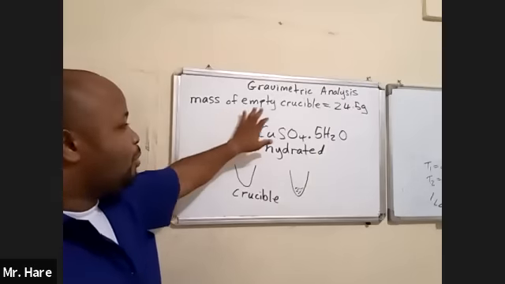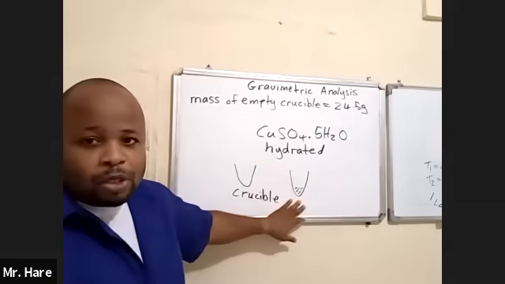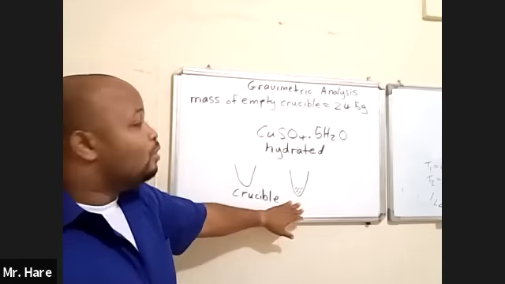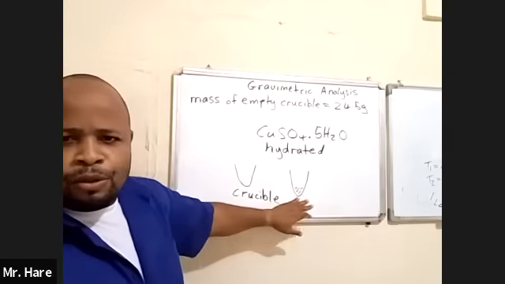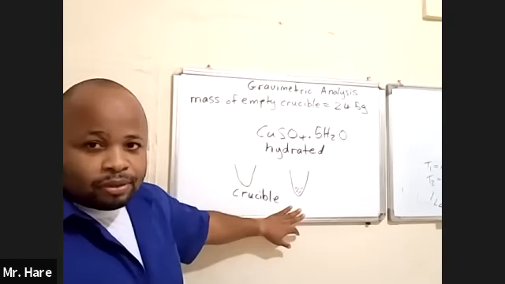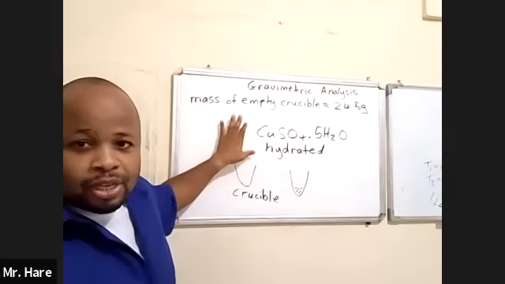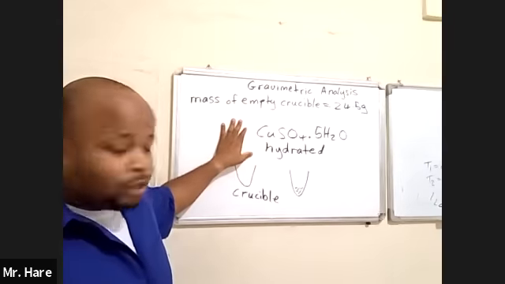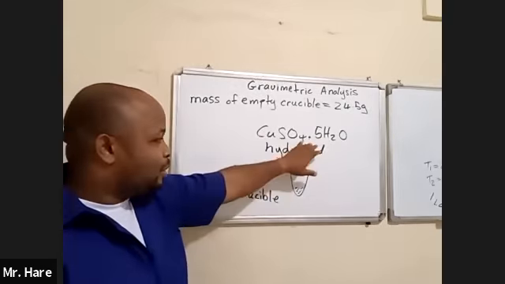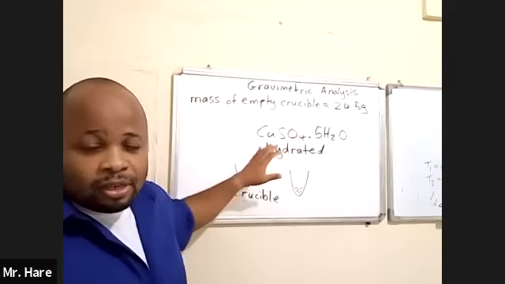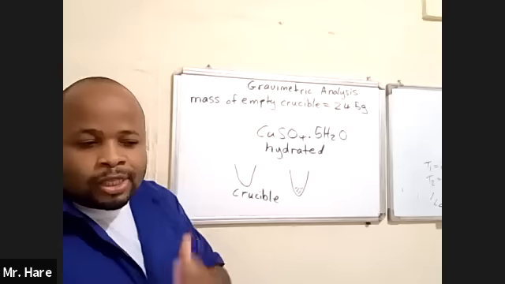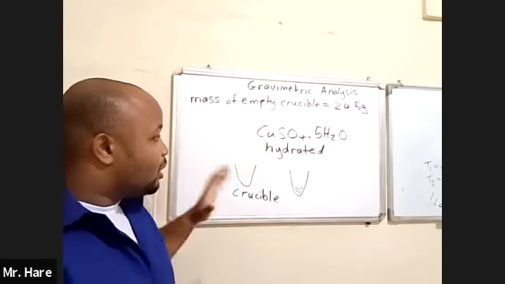So we have the mass of the empty crucible. We place a sample of the copper sulfate in the empty crucible and weigh it again. Now, you must also know this procedure. So basically, I'm going through the procedure. There are two ways in which we do gravimetric analysis. I'm showing you the first one, which is basically to determine the water content of a salt. You can do it for soil samples as well, but the procedure is the same.